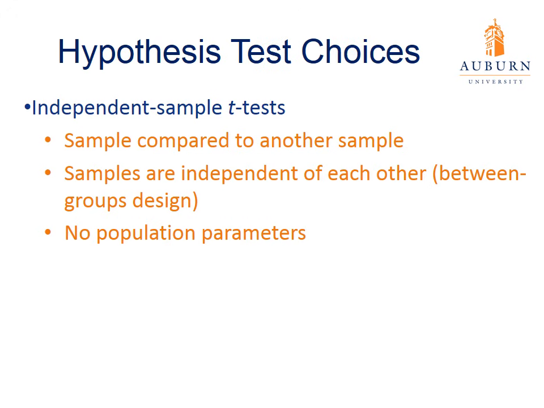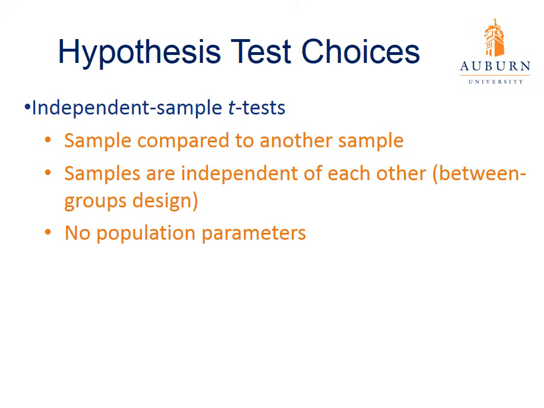So just like a paired sample t-test, we don't have any population information. We don't have population parameters. We don't have means and standard deviations in the population. And so we have to make an inference based on samples. And so we'll compare two samples to each other where each of those samples are being inferred to larger populations.